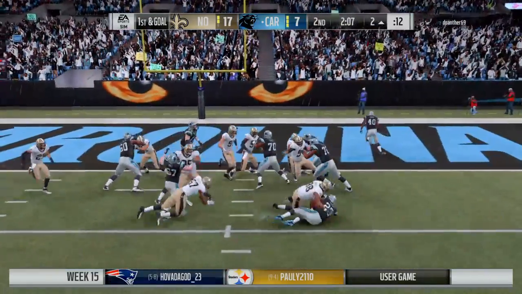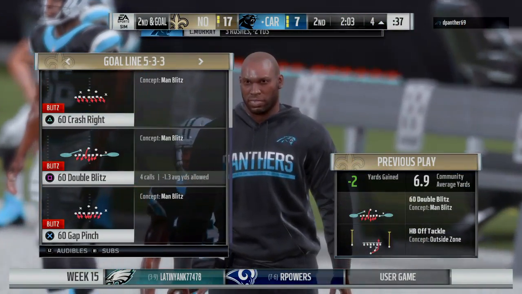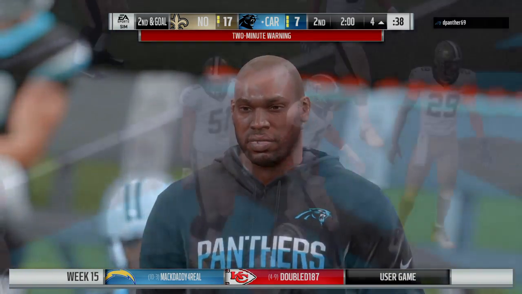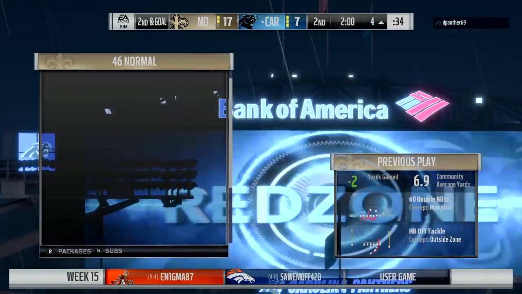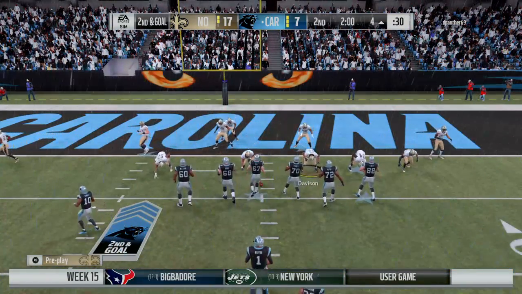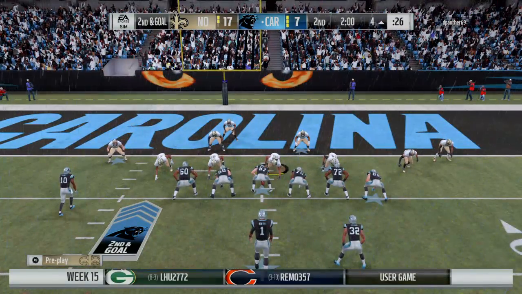Now they'll run. Murray. It's a loss of 2 there, bringing up 2nd down. Two minutes to play here in the first half. Back with more from Charlotte after this. Line of scrimmage, again the 4-yard line. 2nd and goal.